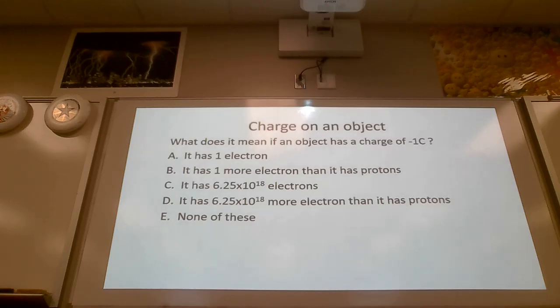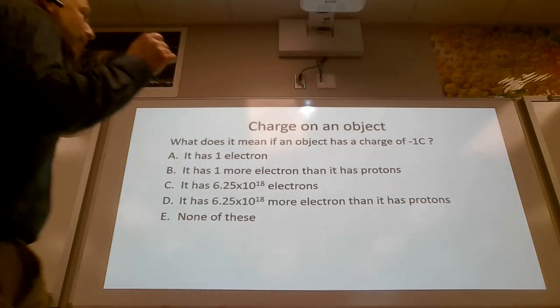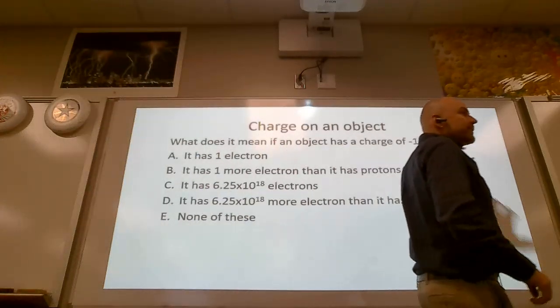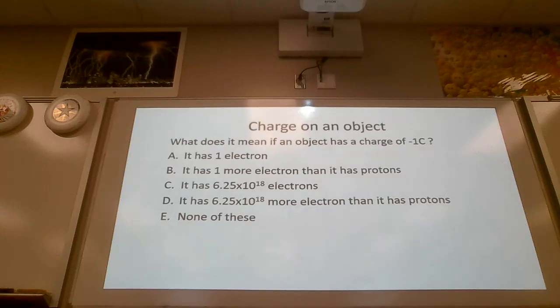So we need a better unit rather than just counting. We've come up with this unit called a Coulomb. You could think of it like a dozen eggs. We don't say we have 48 eggs. We say I got 4 dozen eggs. So a Coulomb is kind of like a dozen. It's just a unit of how many extra electrons or extra protons there are. Good with that?